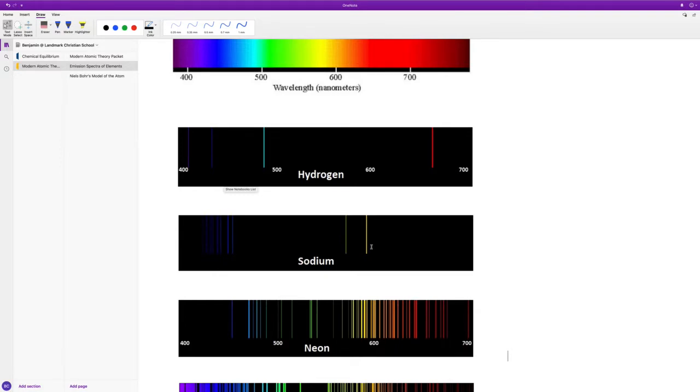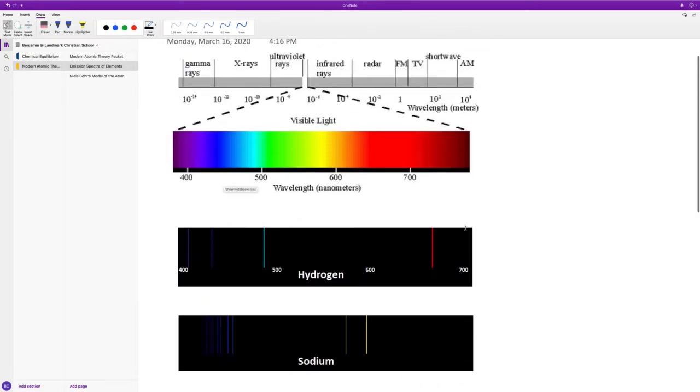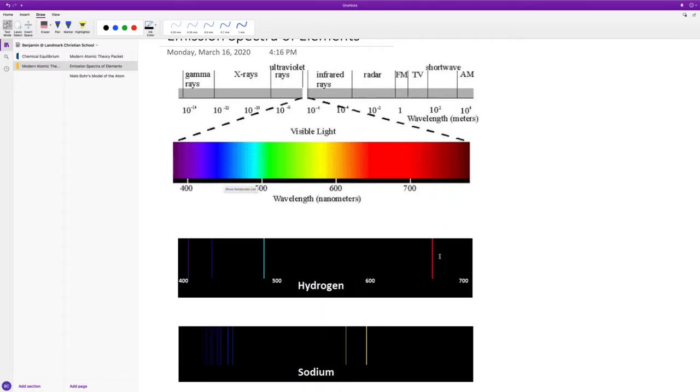And so when you heat up these elements, you only get these specific colors of light, and that's very different than sunlight. And so scientists were definitely interested in what might be happening. And a scientist named Niels Bohr focused on the hydrogen colors of light because hydrogen, hopefully you remember, is the lightest element. It's element number 1. It only has 1 proton and 1 electron. And he thought maybe there's something going on inside the hydrogen atom that could help us explain why we're only getting these 4 colors of light.